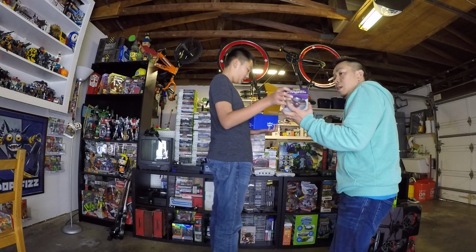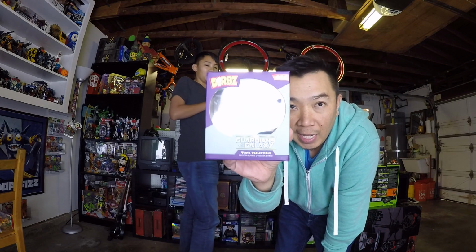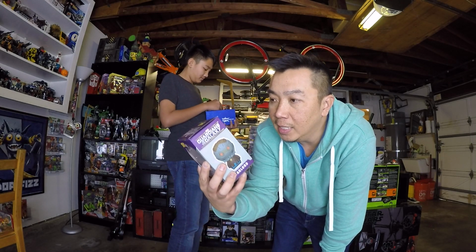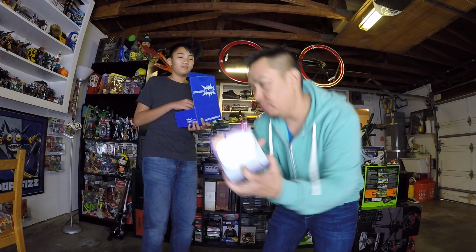And we got a guard. Oh, some derps. Guardians of the Galaxy, Star Lord, the vinyl collection. I like these, man. I like to keep these in the boxes, to keep them nice and crispy!